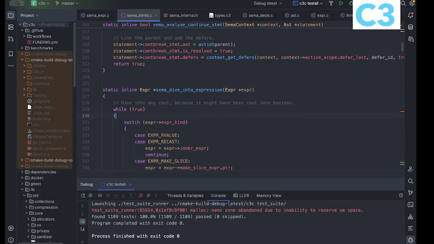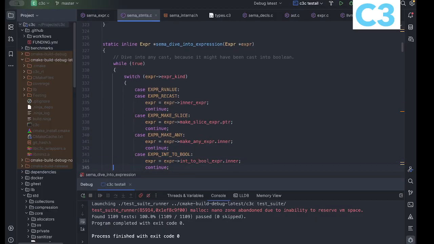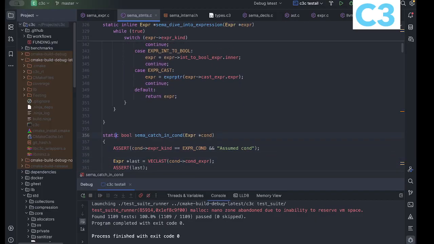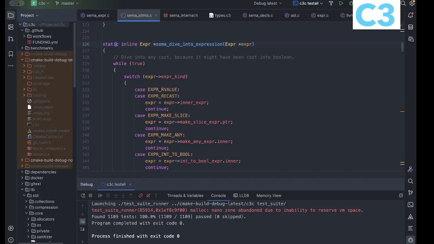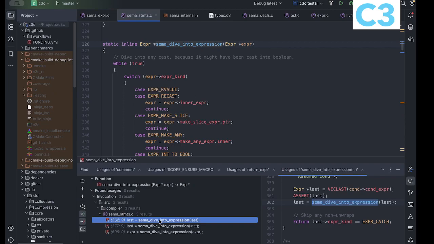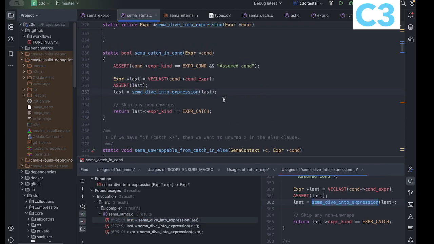Dive into an expression. So what does this do? This is, I think, inside of a, you want to look at the last kind of expression to see if it has a particular thing, even if there are things like expression lists. And then you want to look at the last thing that happened, and there are different things that can happen.